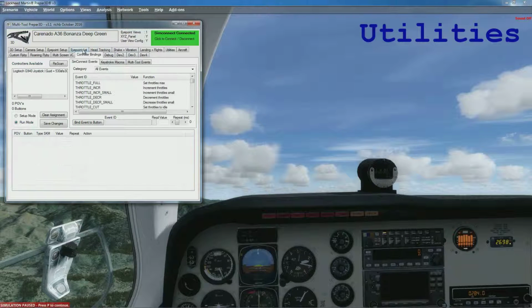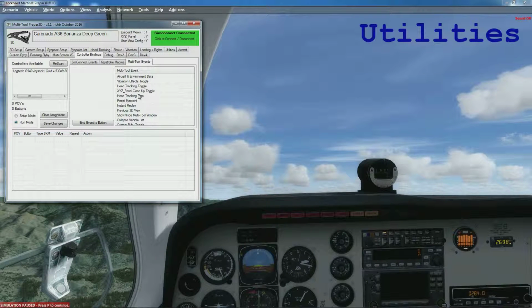Under the controller bindings and under the multi-tool events, one of them is the instant replay. Just find that one, and you can bind that to a joystick button. You can also write your own keystroke macro to do the same thing. Essentially this is just a hard-coded keystroke macro.